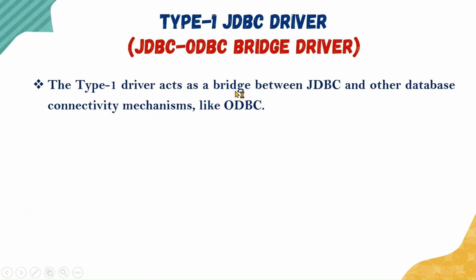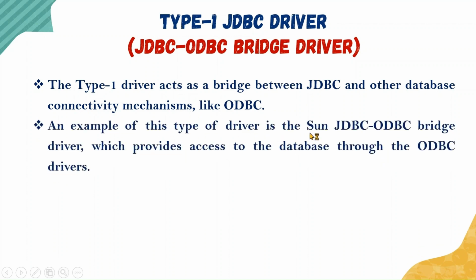Now the Type 1 driver acts as a bridge between JDBC and other database connectivity mechanisms like Open Database Connectivity. ODBC stands for Open Database Connectivity. So bridge implies the mediator between a Java application which is using the JDBC API and the backend, that is a database. The specific thing we need to highlight is that the system needs to have one ODBC driver already installed. Only such databases are we able to connect with the Java application.